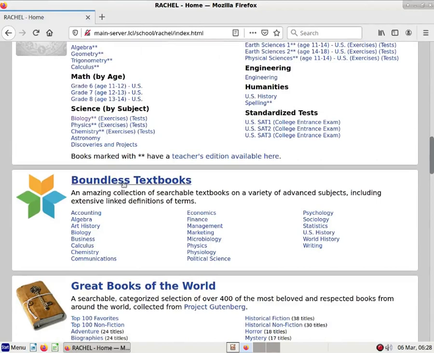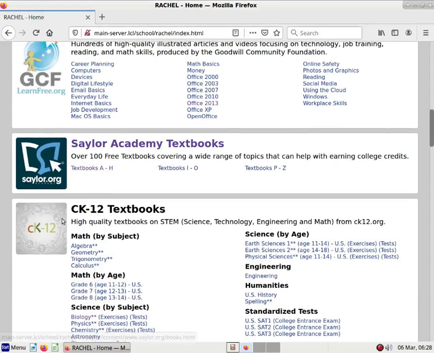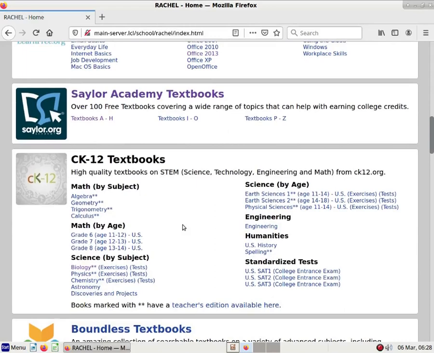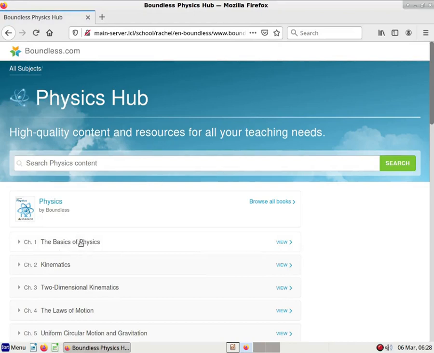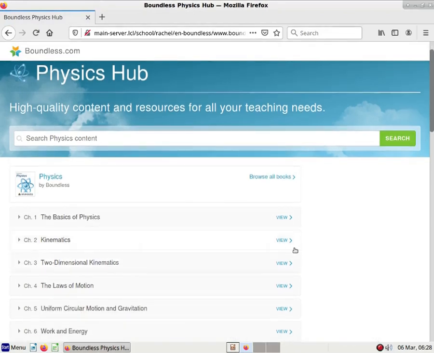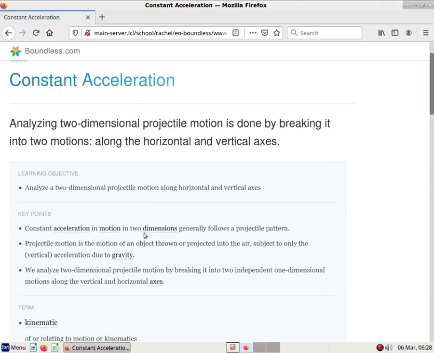There are also boundless textbooks. Now the Sailor and CK through 12 textbooks can be downloaded. They are PDF files, so you can download them to your flash drive. The boundless textbooks are web-based, so you can click on different topics like this and read about it on the computer.